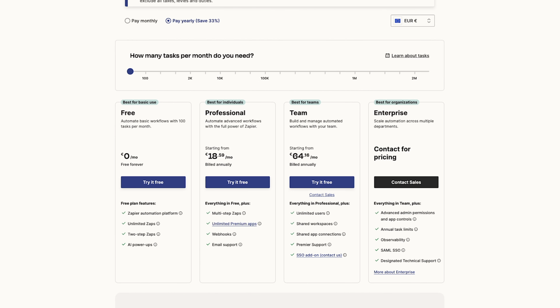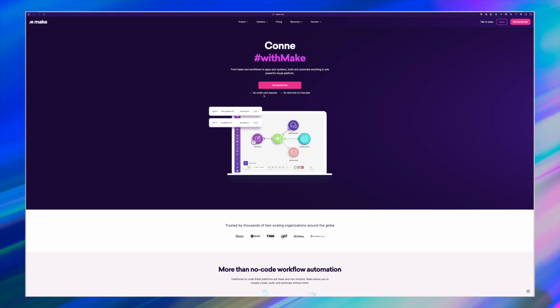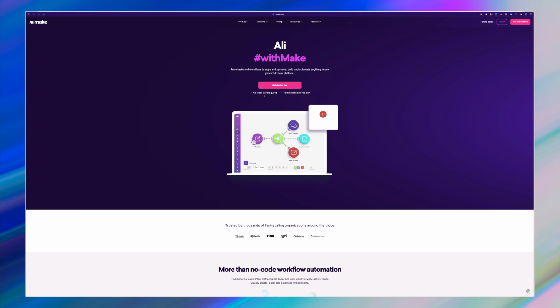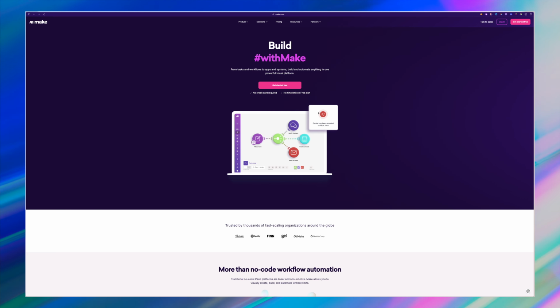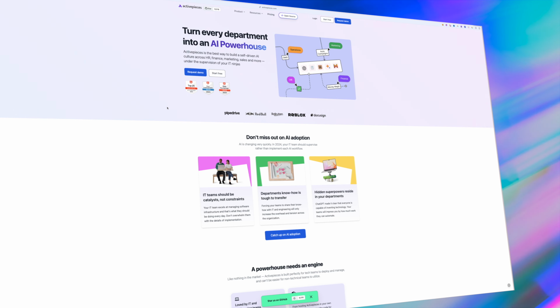But keep in mind, it's also the priciest option. Zapier is the most expensive automation tool around. Instead, I'd suggest looking at Make.com, which is probably the second most popular tool. We actually use Make.com in our daily workflow. We've ditched Zapier entirely and now rely on Make.com as our go-to.